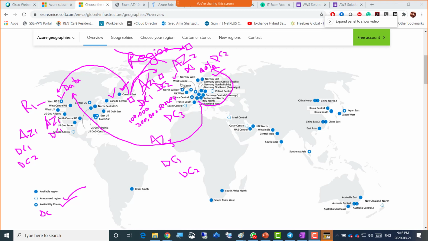So that's called your West Europe region, that has its own availability zones, has its own data centers, and 100,000 servers minimum. So that's how everything works. These are all regions, and those dotted lines are regions that are under construction. Israel Central has a region they are constructing there. Poland, there's a region being constructed. Spain Central has a region being constructed, right?